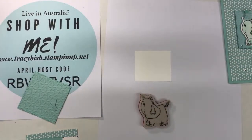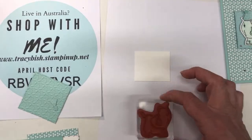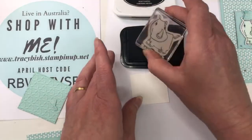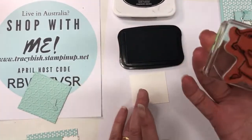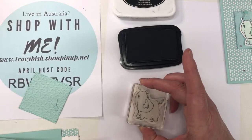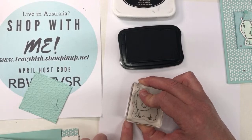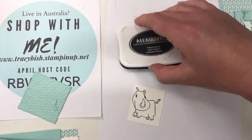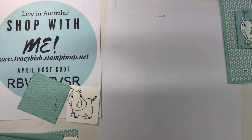while we add in all our layers. So Memento Tuxedo Black ink. I'm going to be colouring in this one in Pool Party instead of Smoky Slate, so something a little different. Cute, that's nice and dark. Alright, so I'm going to move that to the side, let that dry a little bit.